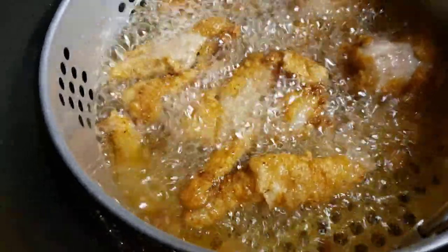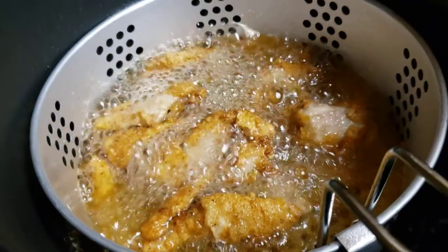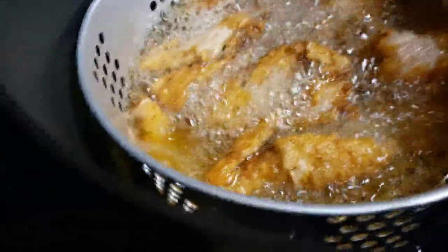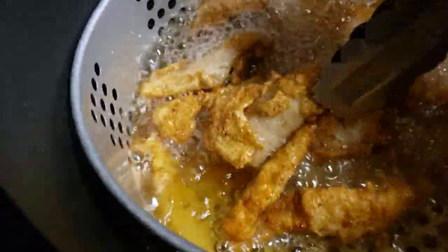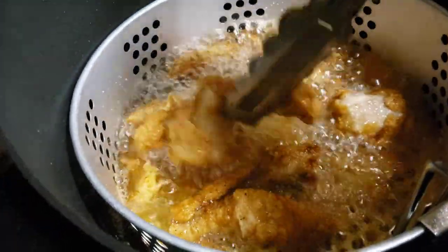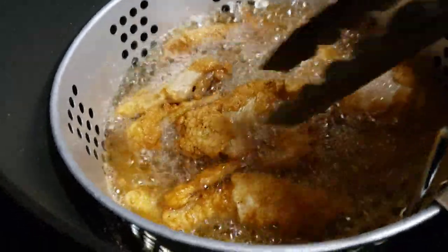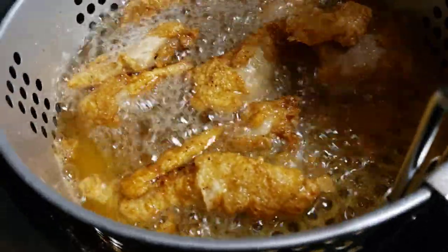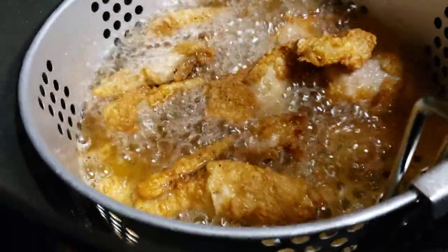But I wish you could smell this nugget. Oh, the seasoning smells so good. Wow. Golden brown is turning. Yeah. Okay. This smells like a fish house.